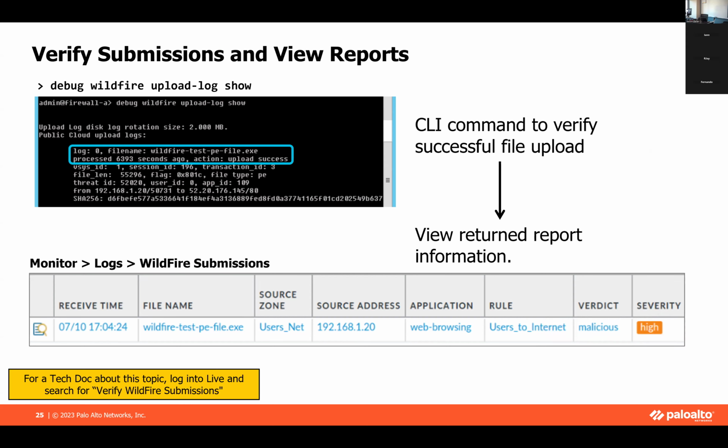So it wouldn't hurt to go check those logs from time to time if you're using it, to see who's submitting those kinds of things up. Is it on accident? Is it on purpose? That kind of stuff, right? If we're always seeing that this address is the one sending everything, you may have a compromised system on your network, right?